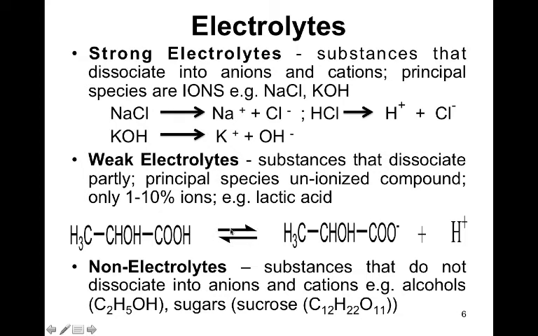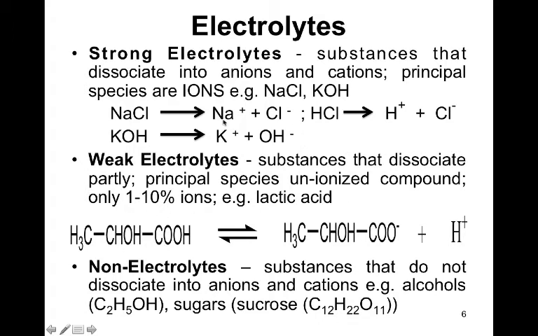What the double arrow really is telling you is there is always an equilibrium between the lactic acid and the ions that are formed after the dissociation of lactic acid. So only about 10% of lactic acid is going to dissociate into this lactate ion and the proton. And the equilibrium is going to keep on shifting back and forth. Okay? You can have this lactate ion combining with this proton going back to forming lactic acid.